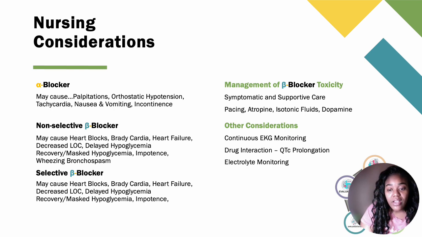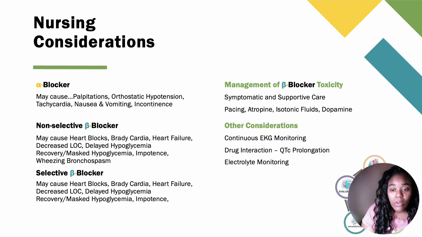As far as the management of beta blocker toxicity, you want to do symptomatic and supportive care. This means that the heart rate has gotten low to where you've had too much of a beta blocker. So you have to think about what this is doing to the heart. The heart is slowing down, so you may have to pace the heart or put someone on a machine. Normally it is the life-saving machine. Normally we have LifePaks and Zolls that we use to help pace a patient, but you'll have the pads on the patient and you'll literally stimulate their heart rate back up to an appropriate level. So this is what we call pacing.